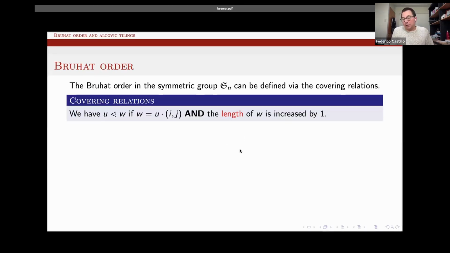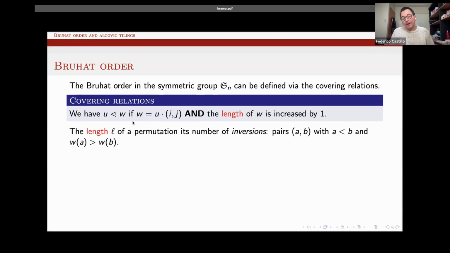Okay, so let's briefly recall what the Bruhat order is, although I guess most of the audience know, but let's do the case of the symmetric group specifically. This is a partial order that the easiest thing to me is to define using the covering relation. So this will define only the Hasse diagram. And we're going to say that two permutations, U and W, are related if one can be obtained from the other one by a single transposition. So this is multiplying by a transposition that swaps i and j. They don't have to be consecutive. It's not i and i plus 1, just any transposition. And importantly, the length of W increases by 1.